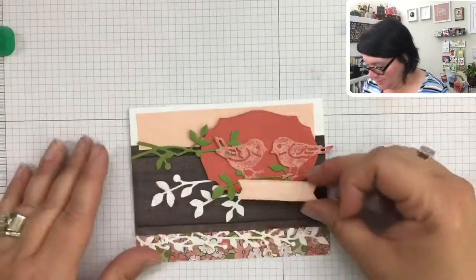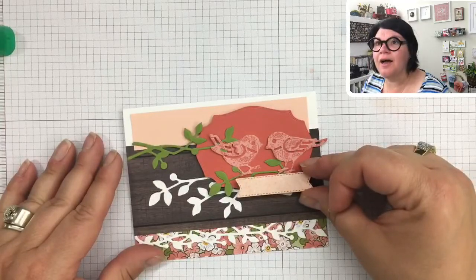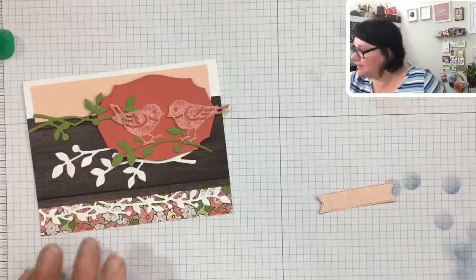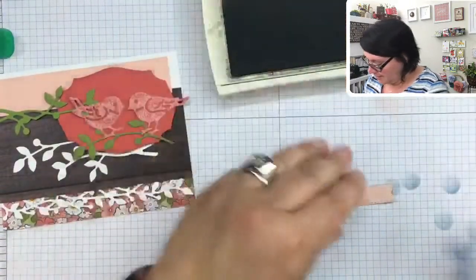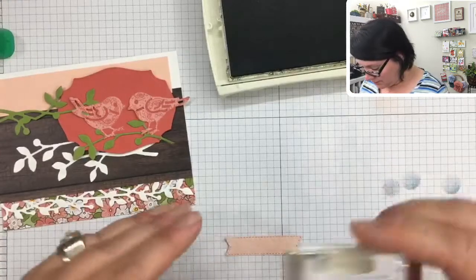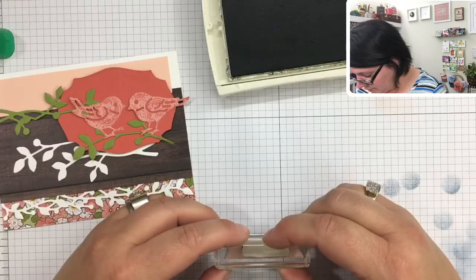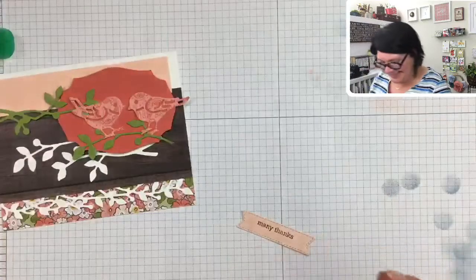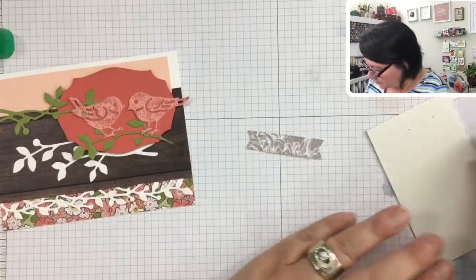That blends in too much. I think we're going to go here somewhere. Yeah, I think right there. All right, I'm going to use that many thanks again because that's kind of what I need. No sense making cards that you don't need. So here we go, let's try and get this one a little more straight. This layer up.